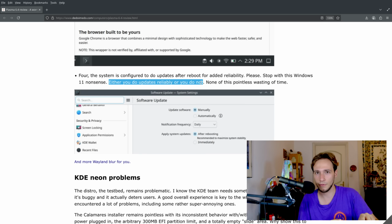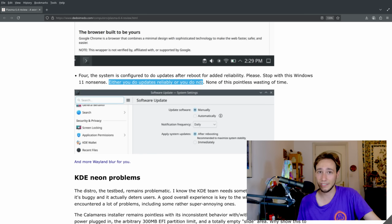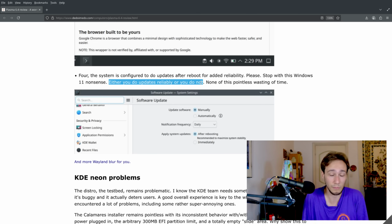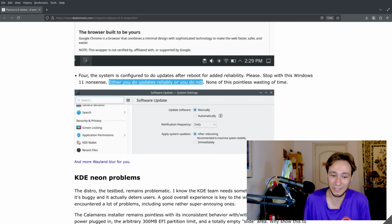Sometimes you do a system upgrade, you restart Dolphin, and Dolphin is completely broken because Dolphin is the new version, but Dolphin, in order to see files, relies on KIO Server, which is a daemon that runs in the background that allows Dolphin to access files. And that hasn't restarted, so it's still the old version. And maybe some change in API, which is completely understandable, and then suddenly Dolphin cannot talk to KIO anymore, and you don't see your files. And that's an issue. We don't want that.